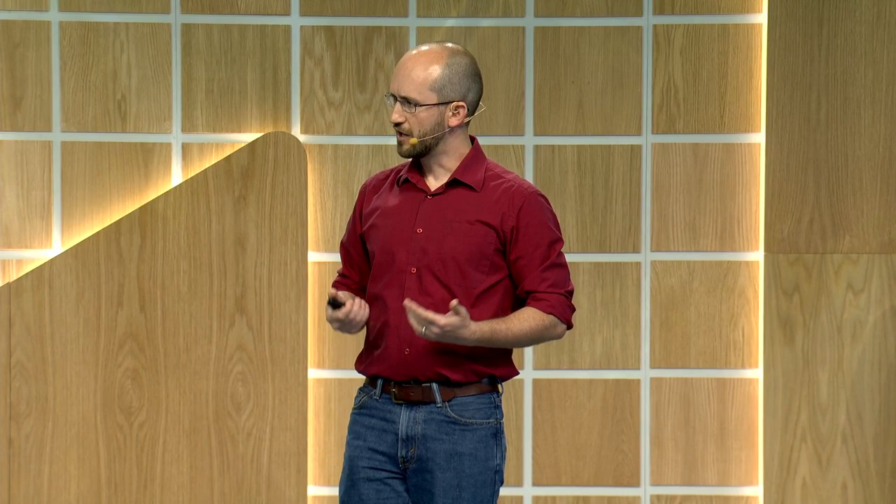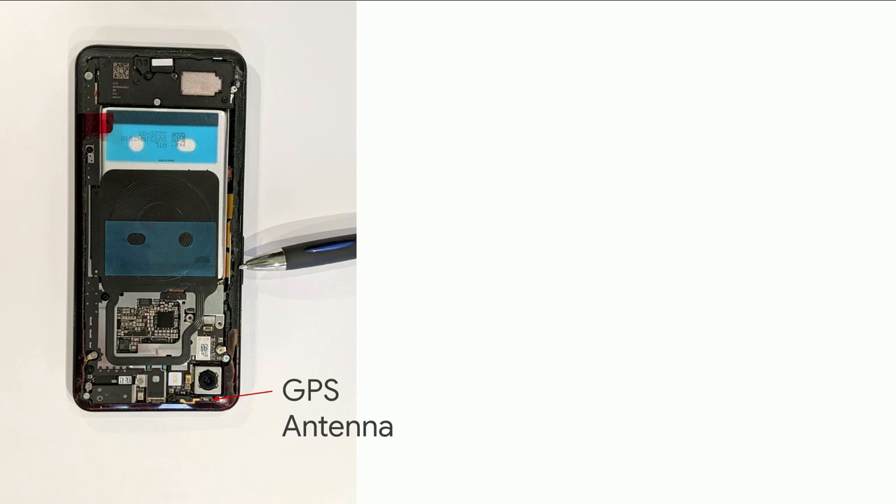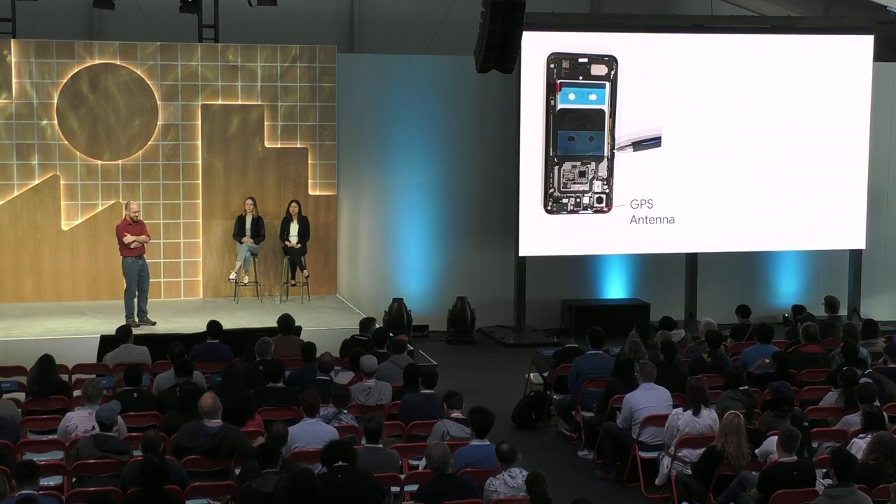So I looked into whether we could fit an atomic clock in there. If we took a nice $2,000 atomic clock — there are already a lot of components in your average smartphone — I think we could fit the atomic clock in there if we just removed the battery. It's a nice trade-off. Honestly, I don't think anybody's going to pay for that type of smartphone. But as long as we're in here, there are actually a lot of different things that can help with localization. You can see an arrow pointing to the GPS antenna. I'm told you can get better reception if you replace that little antenna with a paper clip. If any of you are interested, I do have some paper clips and a soldering iron — if you'd like to void your warranty, just come talk to me, but don't tell the Pixel team.